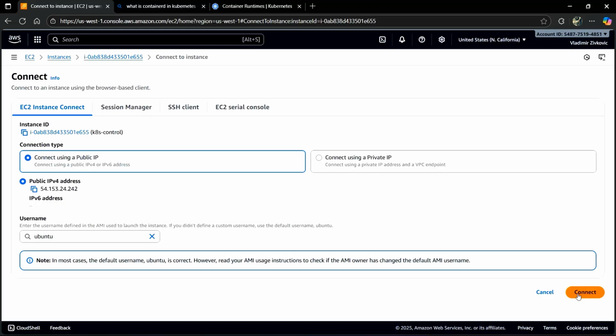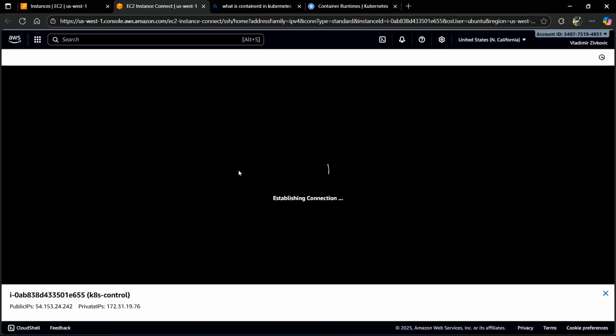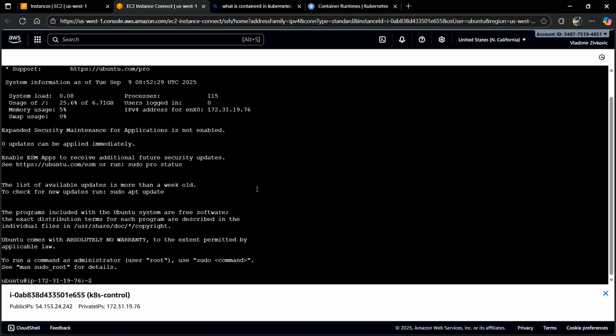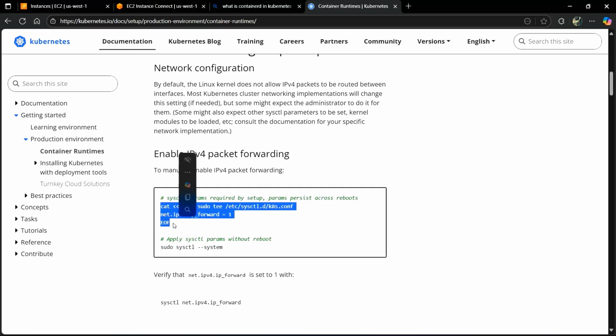Let me connect using EC2 Instance Connect. So we are connecting to our control plane node, and we successfully established our connection. And I will run this cat command. We will set the sysctl parameters required by this setup.